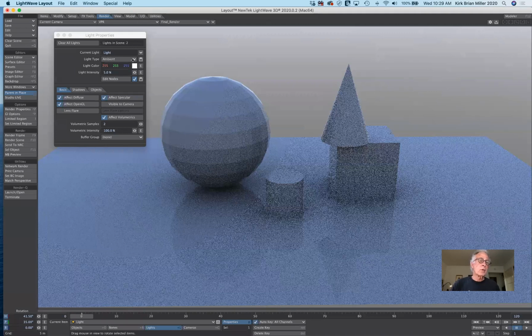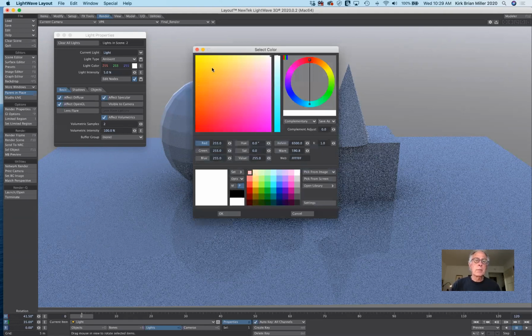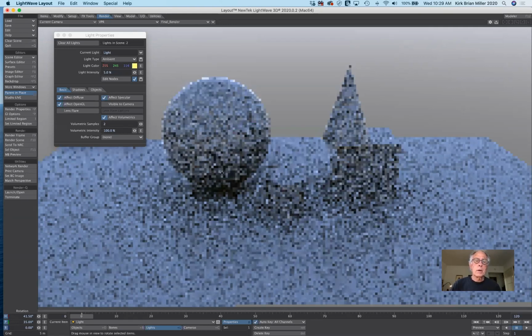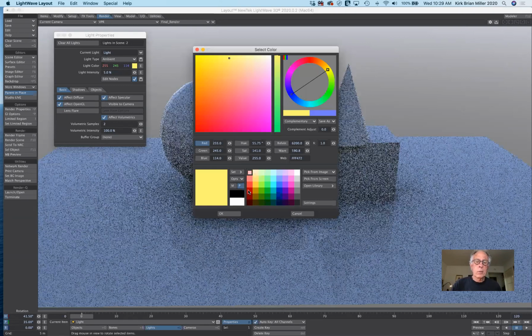And if I wanted to, I could turn off the environment light and change the color of the light. So if you want to change the color for any of the lights, you click on this little button right here. And let's say I wanted it to be like the sun or something, kind of yellow. So if I click that, I really don't see much of a change. How about if I change it to a really nice bright red?